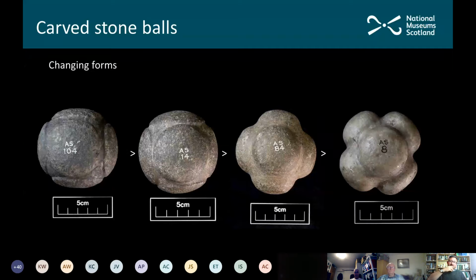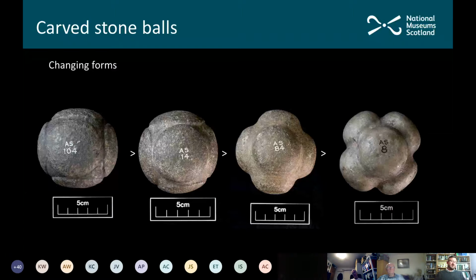Now, Andy Jones recently, in a study of prehistoric art across Britain, suggested that with carved stone balls, what we're seeing is a process of these objects evolving from one form to another over time.